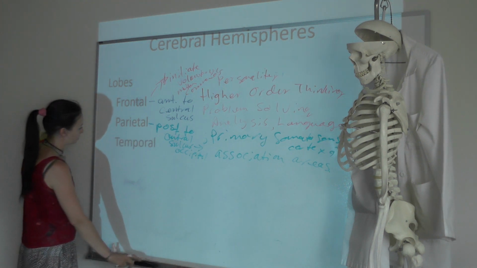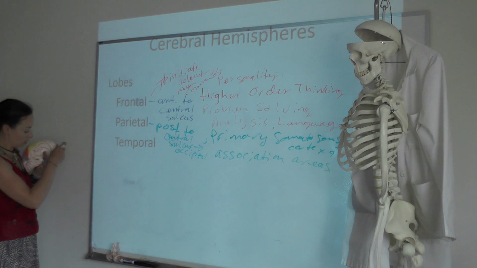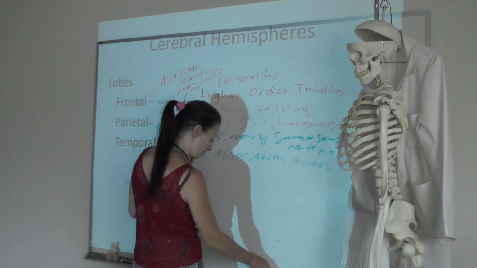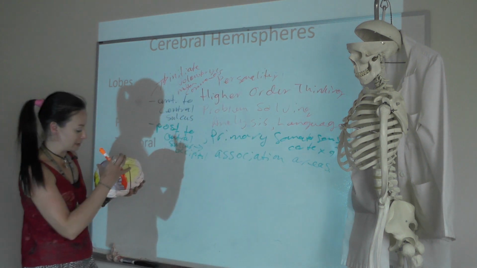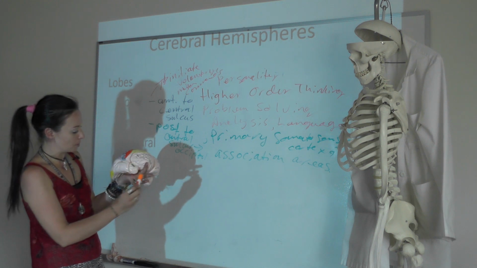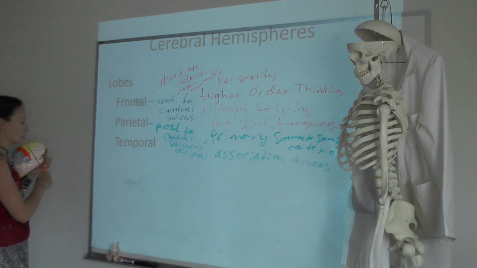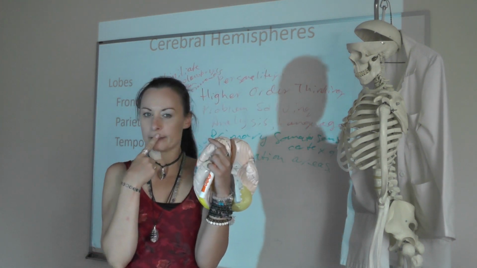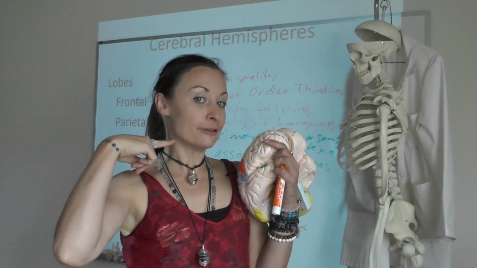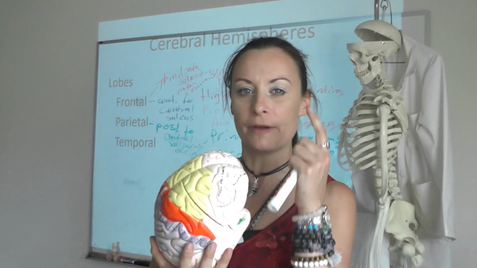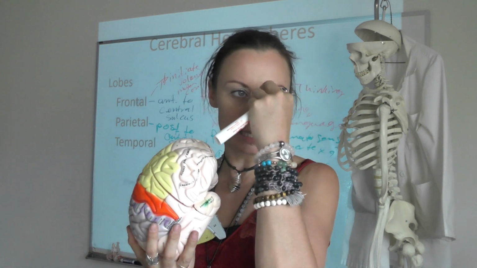All right, next we have our temporal lobes. Our temporal lobes are behind the temporal bones, as parietal lobes are behind, underneath the parietal bones. Temporal lobes are over here, behind your ear. So I wonder, what might they be associated with? You guessed it, hearing or audition. But the other thing is, the temporal lobes actually contain your primary olfactory cortex, which is your sense of smell.